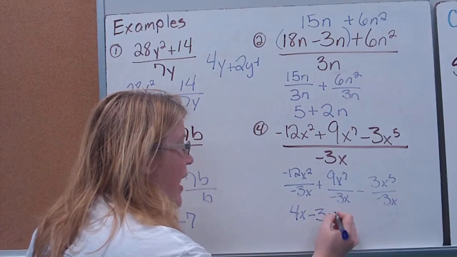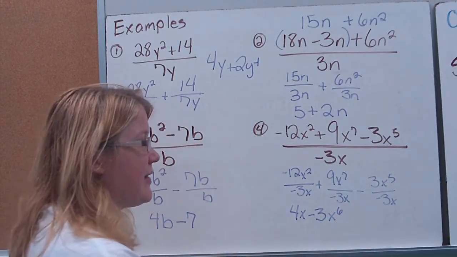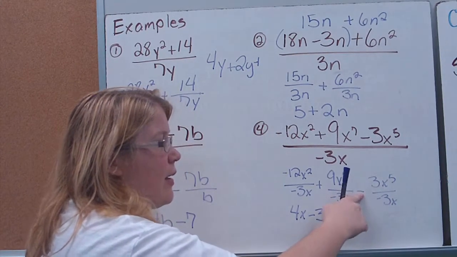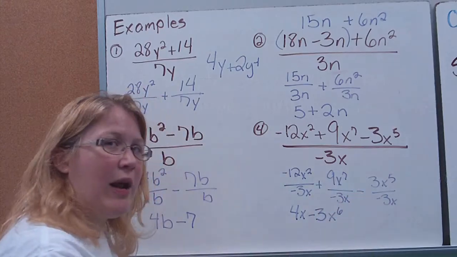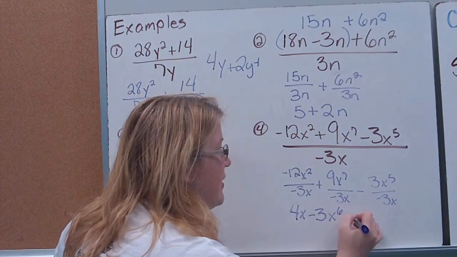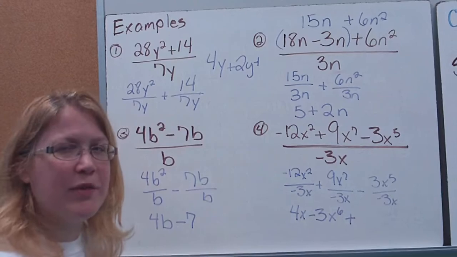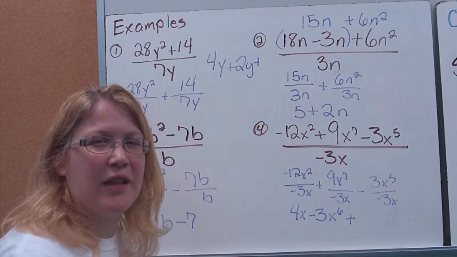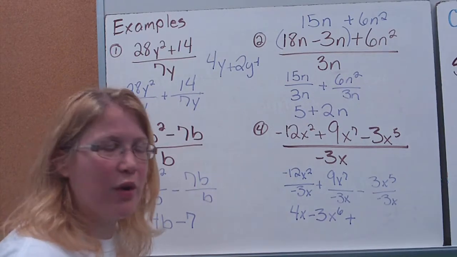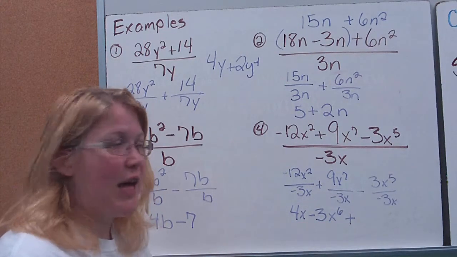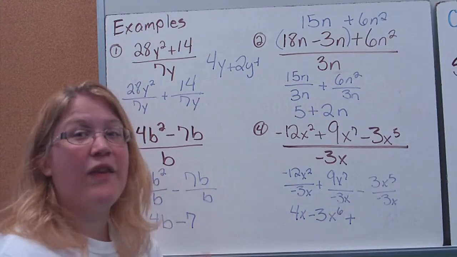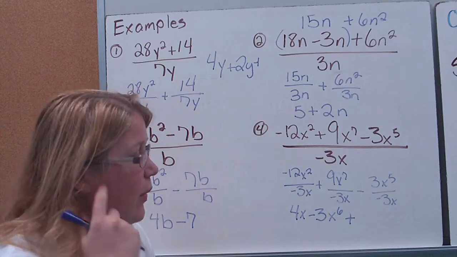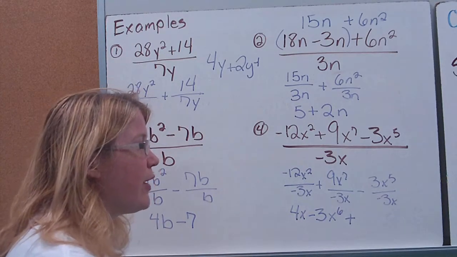x to the 7th divided by x leaves me with x to the 6th. 3 divided by negative 3 would be a negative 1. Here I have a negative sign already. Minus a negative is the same as adding a positive, so I'm just going to change that sign to a plus. Because writing minus a negative is not the standard form. It's not the way you would usually want to write it. So I'm already just going to change that to the plus because I have minus a negative. I know that changes to a plus. And again, those are your integer rules. You can always go back and rewatch those videos to refresh your memory.